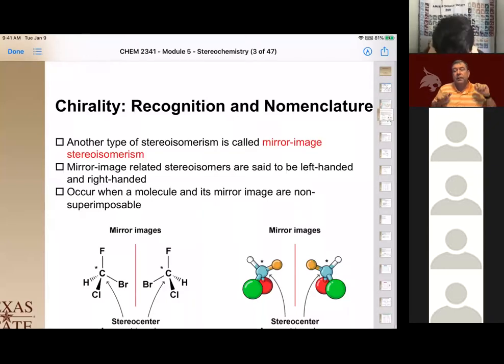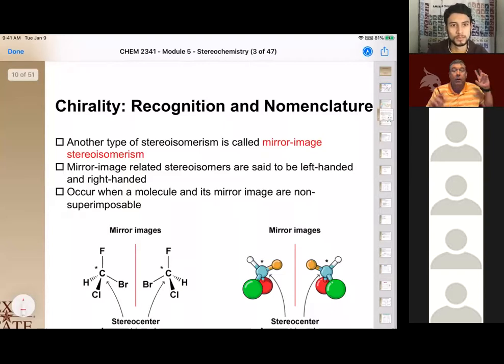So there's also another requirement to always look for right here. And it's kind of subtle, but you have to have 4 different things attached to carbon. If you have any 2 that are the same, that means when you rotate them around, you can reorient them so those 2 things will line up. So the requirement is 4 different groups attached to a carbon. So if you wanted to say, hey, does this have stereochemistry? No, there's only 3 different groups on this thing and 2 hydrogens, therefore it's not. I don't have to worry about it. Okay, so that's the first thing you should always do whenever you look at a chiral system, check for the 4 different things bonded to it.